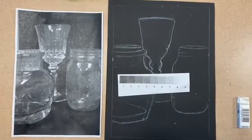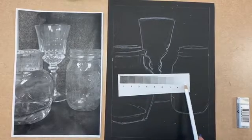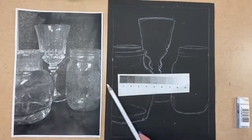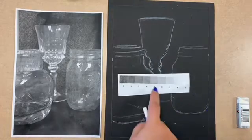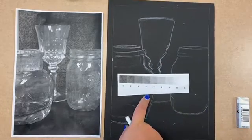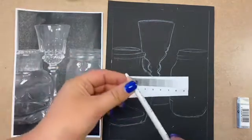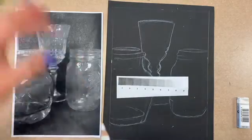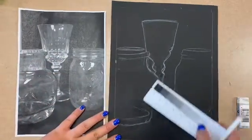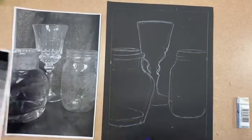We're going to go ahead and start adding in the values. So values would be how light or dark your shade is. You're going to want your white color pencil and your value scale that I gave you the other day in class. You want to make sure that your pencil's really sharp so you can use your pencil on its edge to shade. So what I'm going to do first is just grab my value scale and I'm going to start to look for the mid-tones.